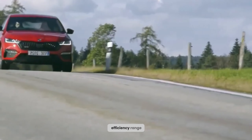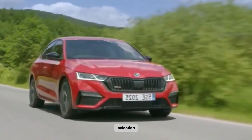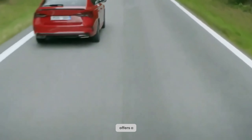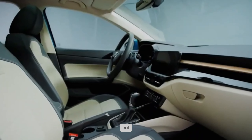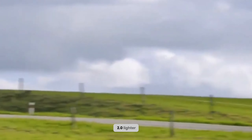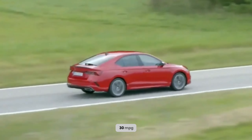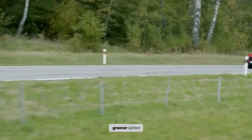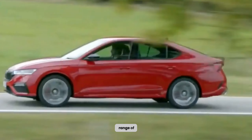The fuel efficiency of the Octavia may vary depending on the engine selection. The 1.5-liter model offers a combined fuel economy of up to 35 miles per gallon. While the 2.0-liter model provides a combined fuel economy of up to 30 mpg. For those seeking a greener option, the plug-in hybrid model offers an electric driving range of up to 30 miles.